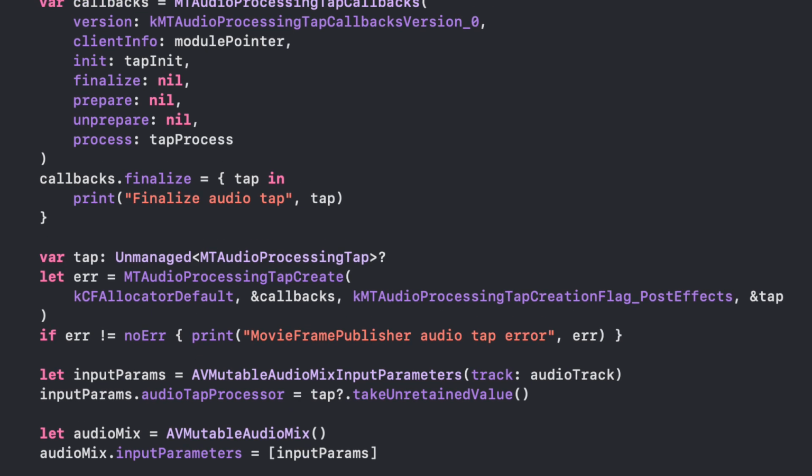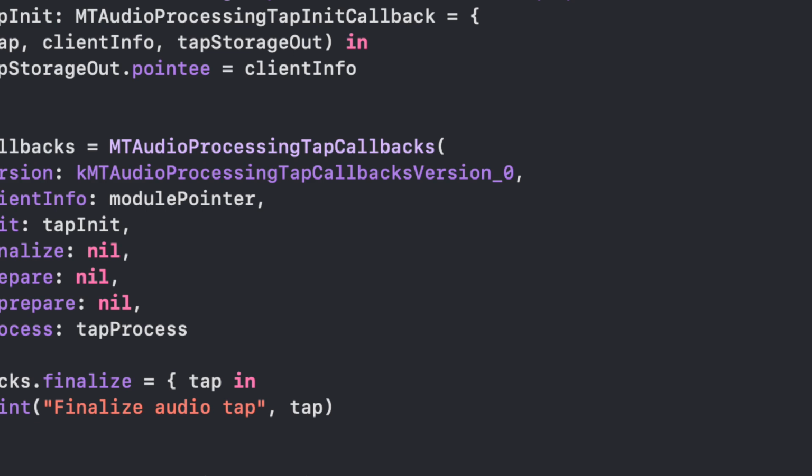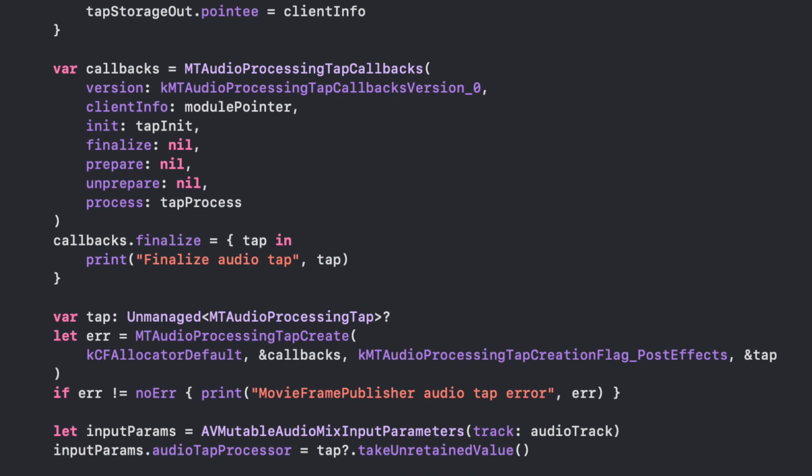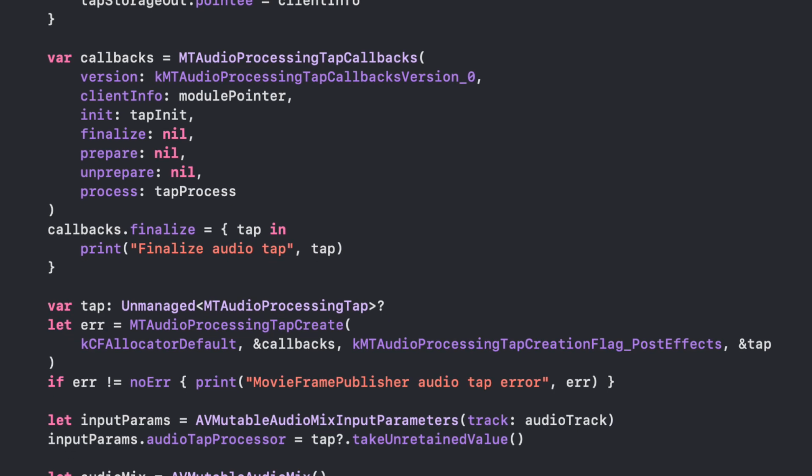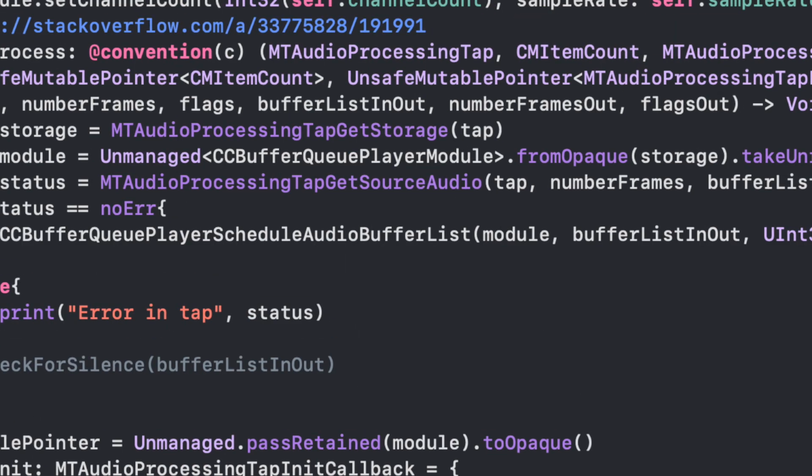So we're setting the audio mix property of the player item with something that is doing a tap. The tap is initialized with optional callbacks. If we have a look here, we have MTAudioProcessingTapCallbacks, which has a few different options for callbacks. The process one is the part that, in real time, gets buffers. We've also got to call tap init, and give it some information. So here's the real-time bit.